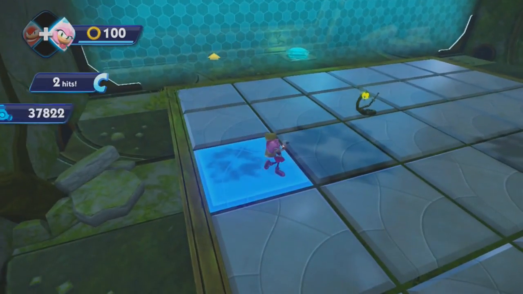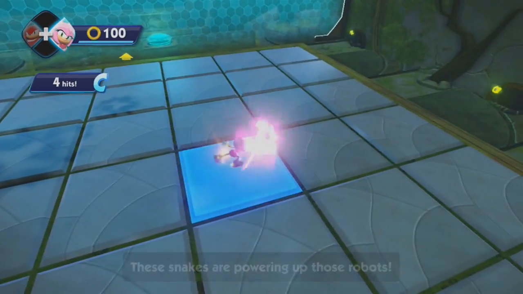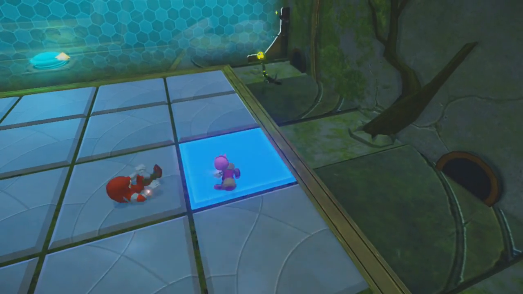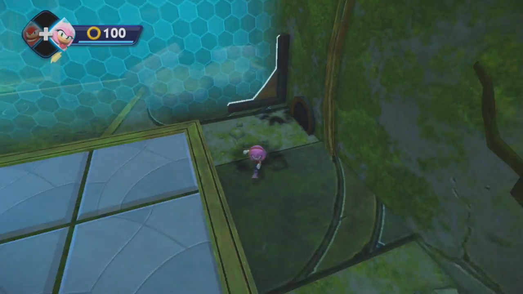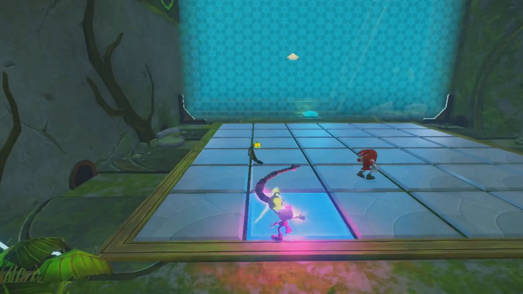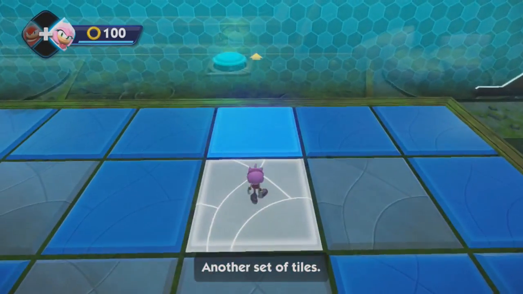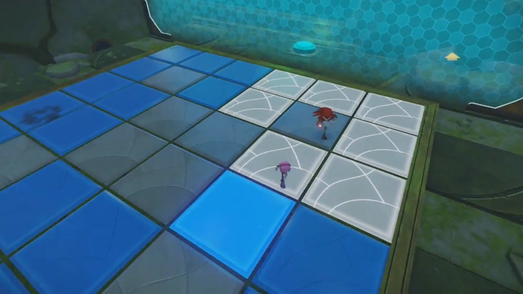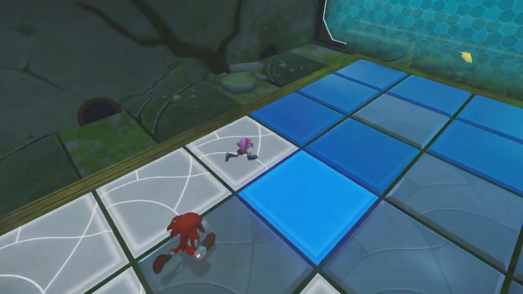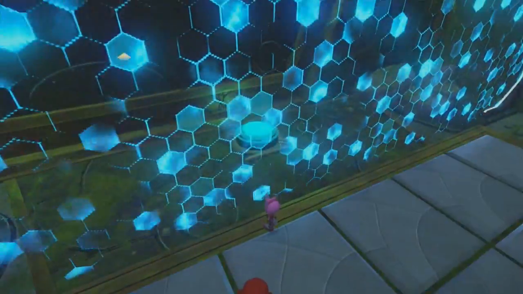So, Amy's pretty valid to use in combat. Her hammer's pretty darn strong. Knuckles is easily the strongest character of the four. And you can also build up these charge moves as well. Each character, whether you're Sonic, Tails, Knuckles, or Amy, if you hold the punch button down, they will build up their attack, and then they'll release. Sonic will do a big drop kick, Amy will do a big swing, Knuckles will give a big sweet punch, and Knuckles' punch, when fully charged, can probably kill most grunts in one hit.